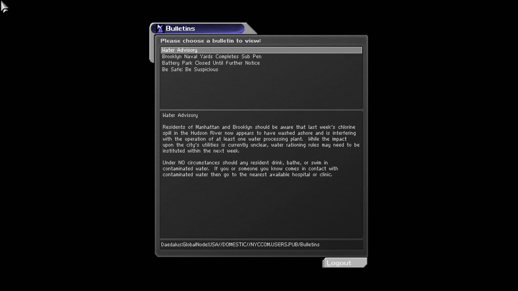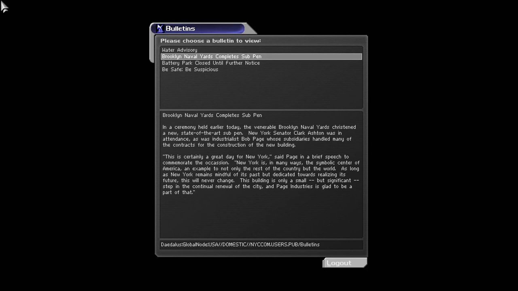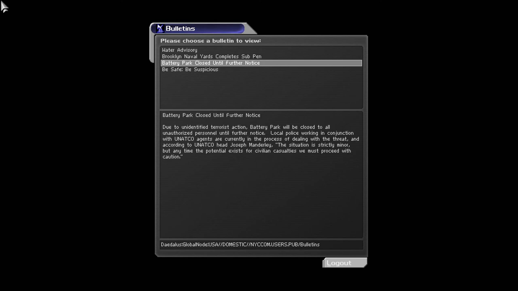Please choose a bulletin to view. Water advisory. Residents of Manhattan and Brooklyn should be aware that last week's chlorine spill in the Hudson River now appears to have washed ashore and is interfering with the operation of at least one water processing plant. Don't drink, bathe, or swim in contaminated water. Naval Yards complete sub pen. In a ceremony held earlier today, the venerable Brooklyn Naval Yards christened a new state-of-the-art sub-pen. New York Senator Clark Ashton was in attendance, as was the industrialist Bob Page, whose subsidiaries handled many of the contracts for the construction of the new building. "This is certainly a great day for New York," said Page in a brief speech to commemorate the occasion. "New York is in many ways a symbolic center of America, an example to not only the rest of the country but the world. As long as New York remains mindful of its past, but dedicated towards realizing its future, this will never change. Its building's only a small but significant blah blah blah." Battery Park closed until further notice. Due to terrorist activity, Battery Park will be closed.